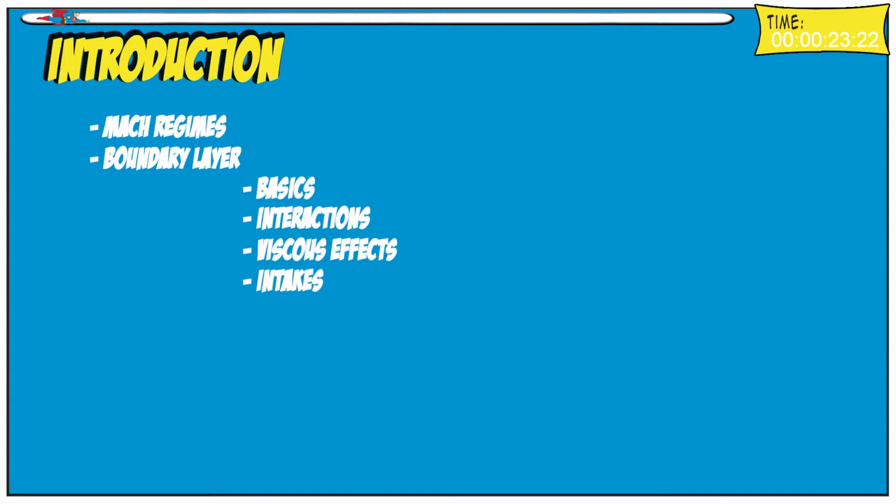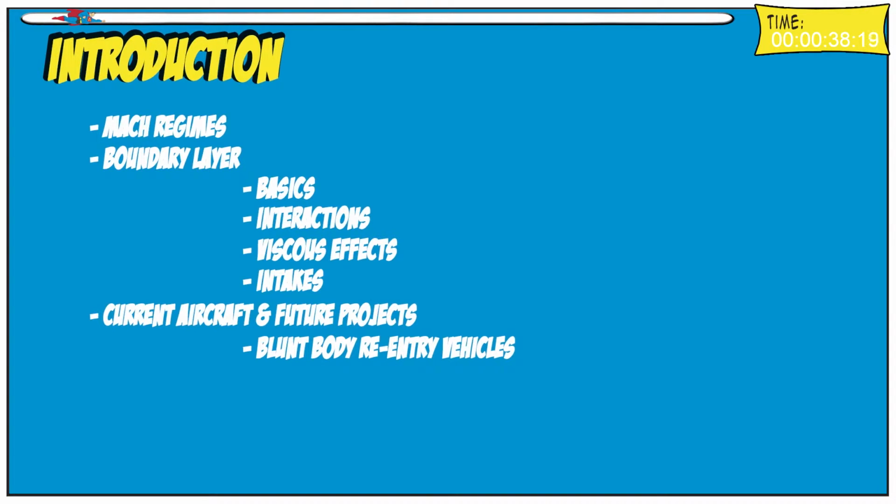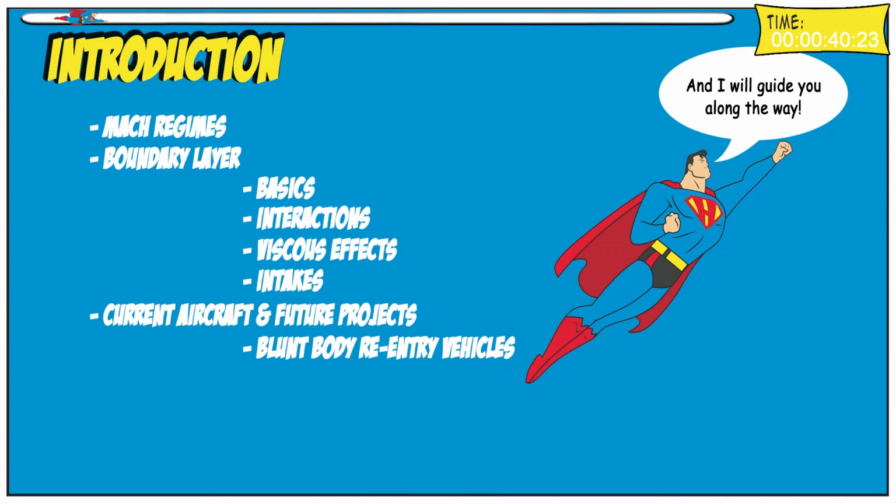We will then move on to shockwave boundary layer interactions experienced at hypersonic flow. Intakes will also briefly be investigated, including design considerations required due to the thick boundary layers. To finish up, we will look at some example hypersonic vehicles and how the hypersonic boundary layer characteristics have influenced their designs. Before delving into the various Mach regimes, an understanding of what Mach number is important.